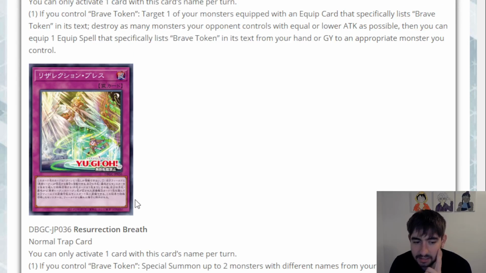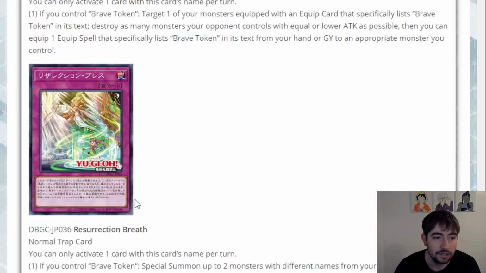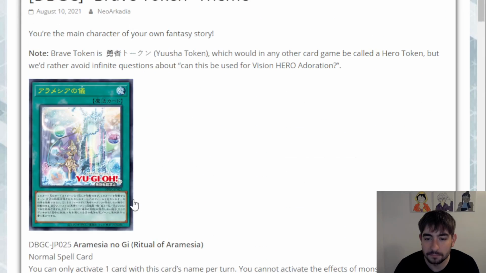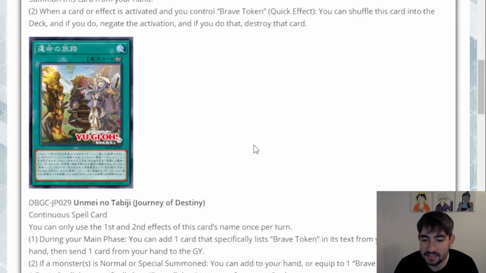And the last thing that I think is going to be pretty important to remember here is that none of this stuff locks you out of anything, except for, what is it? This card that gives you the token. You can't activate the effects of monsters that are Normal Summoned, essentially. You can only activate the effects of monsters that are Special Summoned. I think that's literally the only restriction. Which is kind of crazy.